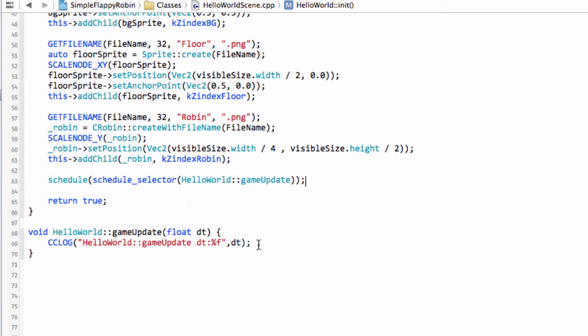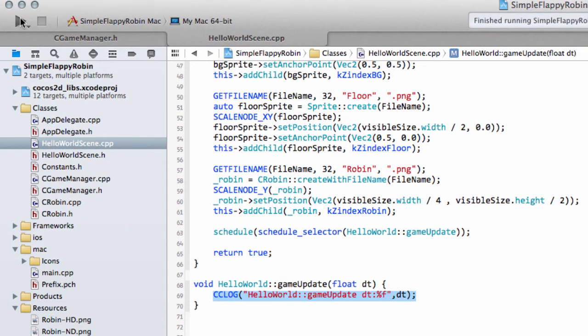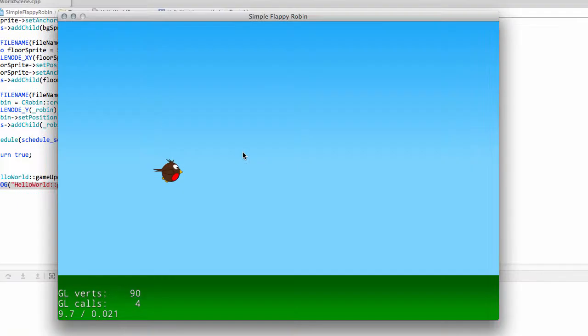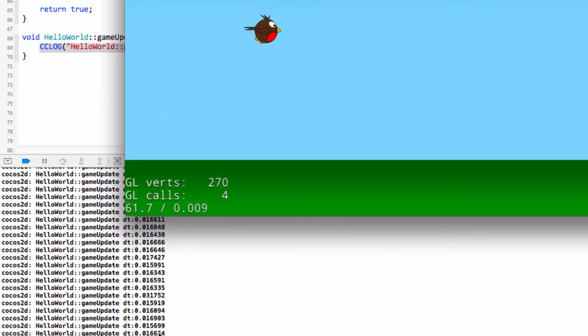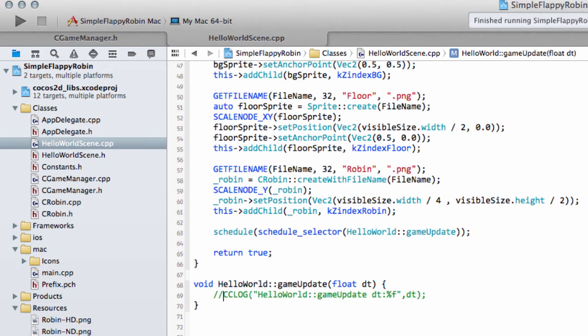Okay, so this should now, if I run the application, scroll in the console, the gameUpdate. I'll just lift the console up a bit and run the application. And now you see down the console here scrolling, we're getting, as you can see, this bottom left number here, around 60 frames a second, despite recording at the same time. And you can see the interval in seconds, which is generally 0.01617, something like that, seconds. But the gameUpdate function is being called basically once every frame. So we can be satisfied that's working. I'm just going to comment this line out because we don't need that running all the time.